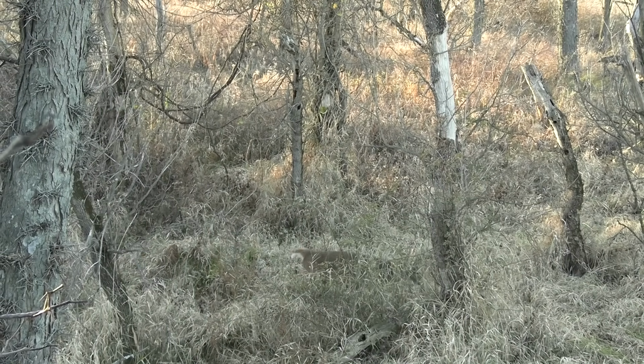I know people are still always looking for acreages. So I'll say this about acreages, and this is just based on my experiences. If you have 20 or 30 or 40 acres and you're trying to create phenomenal deer habitat to keep deer on your property so you can grow these giant bucks, it's going to be very difficult. There's just no way around it. It's going to be very difficult, especially if your neighbors are just hammering everything.